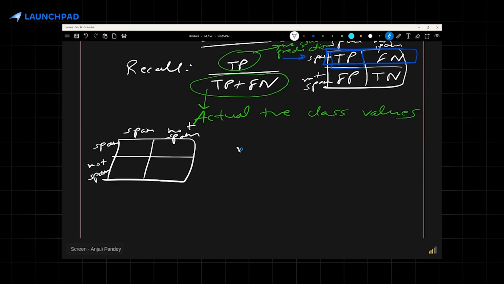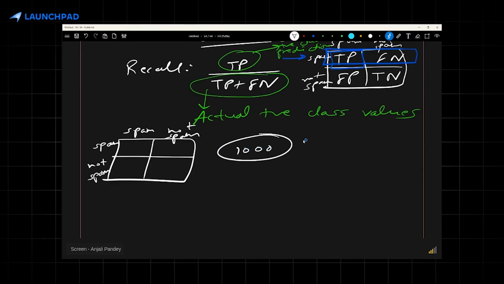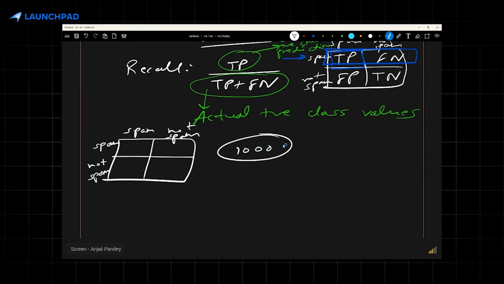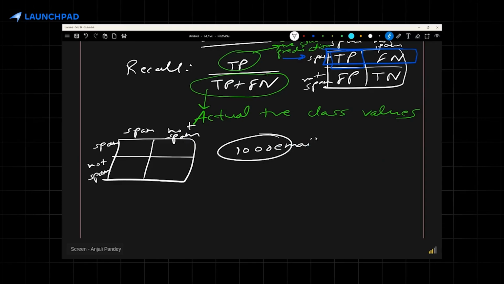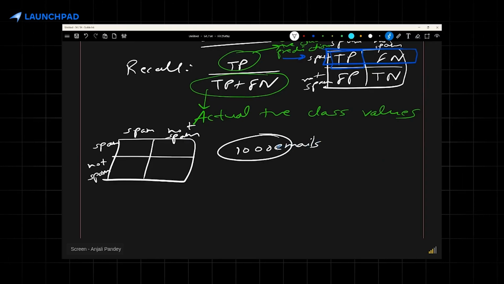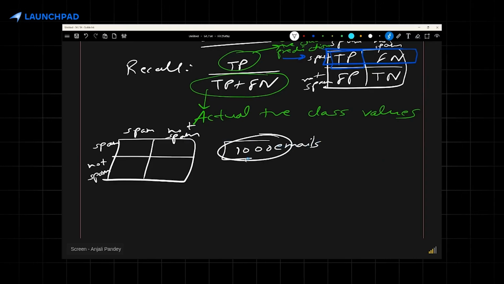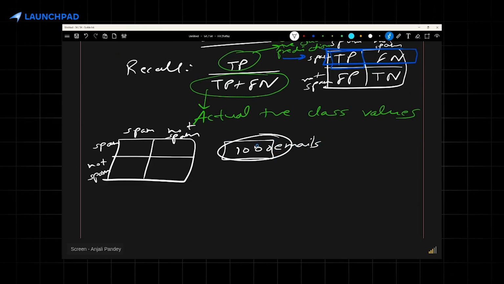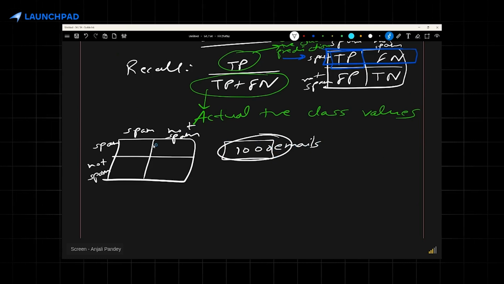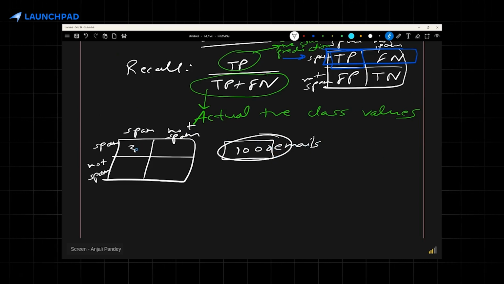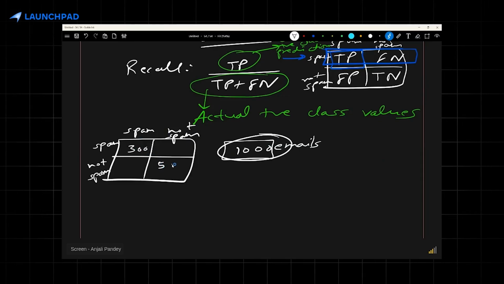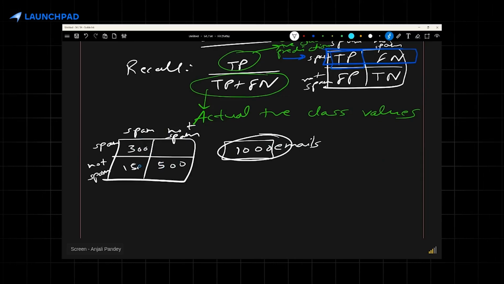Let us take the same 1,000 email example. Let us say we have data points corresponding to 1,000 emails, and I'm trying to get my model to predict whether it is a spam email or not spam email on this data set. So here, let us say 300, same values, 500, 150, and 50.